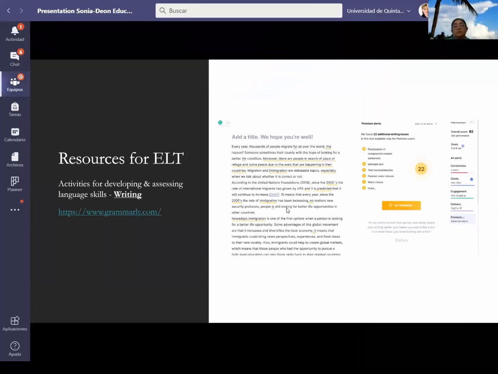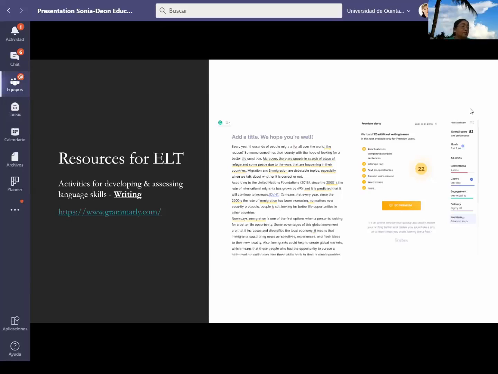And another one for developing writing skills, which I think several of you are familiar with, but in case you're not, is Grammarly. Grammarly you might have used in your experience as a student to proofread your own work, but you can also use it as a teacher. The free version of it allows you to identify the main grammar and punctuation mistakes, and so forth. I use it as a teacher as well. If I see a student has several mistakes in his or her writing activities, you can either upload the file, or you can copy and paste the selection of the text like I've done here.